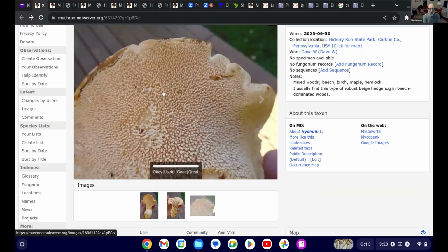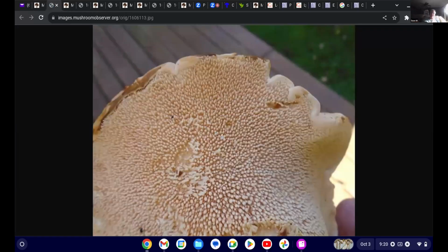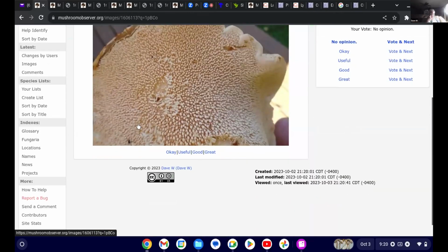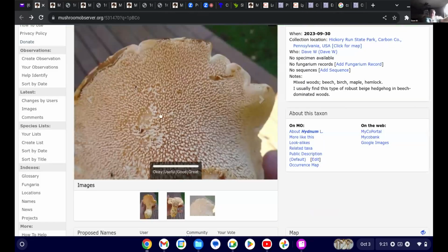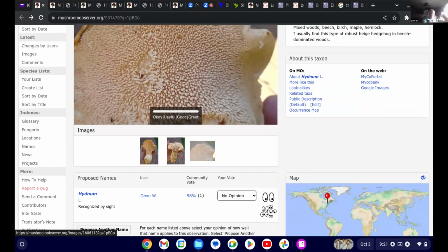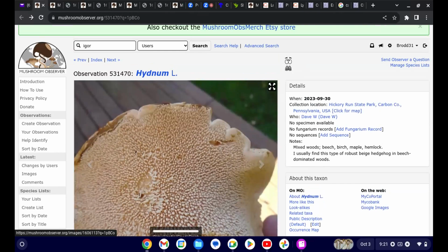Did you split it, Dave? Did I split it? Yeah, it's just sort of beigey inside. It looks the same inside as it does outside. We ate it. I put it in Hydnum hash, which is just like I diced onions and potatoes and a little bit of sweet pepper and fried it all in a great big skillet until it started getting a little crispy. It's really good. Hydnum combines really well with potatoes actually, so it was really good.